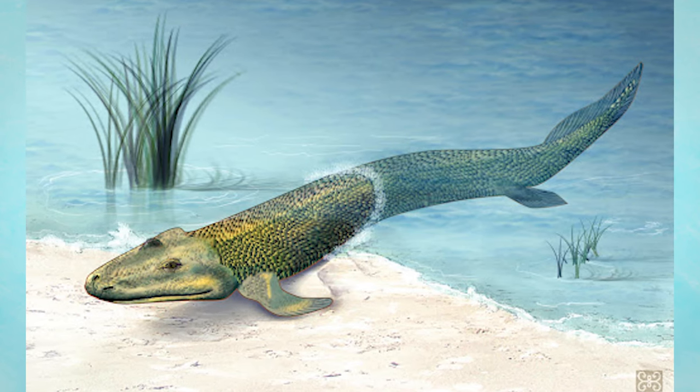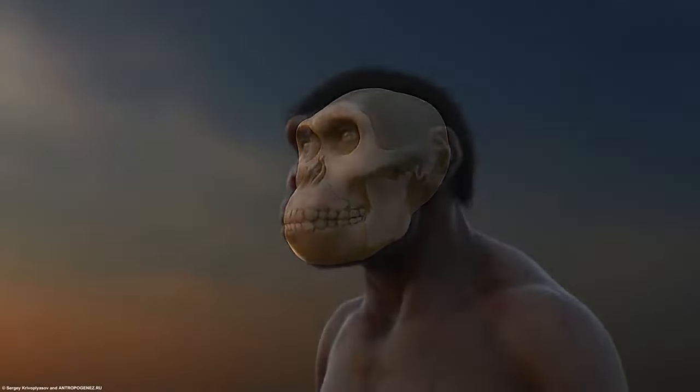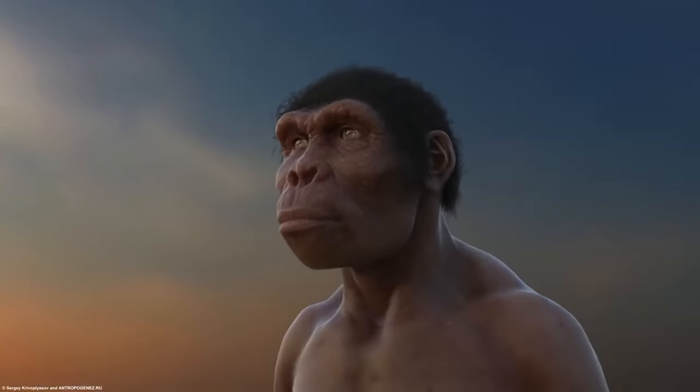However, the basic premise of the ancestral shape hypothesis makes sense. Our ancestors have walked on four legs from that weird fish that crawled out of the ocean for the first time 400 million years ago, all the way up to our last four-legged ape ancestors from 10 million years ago. So for just under 400 million years, vertebrae were more or less made for horizontal movement with four legs. Only with the evolution of bipedal mammals like humans did things like back pain and disc herniation come into play.